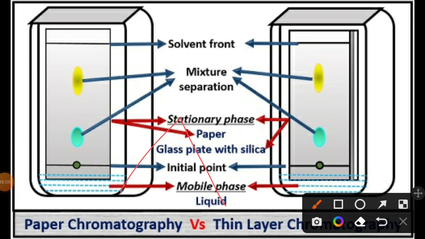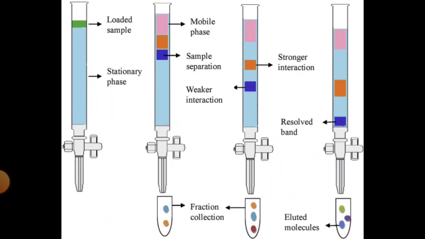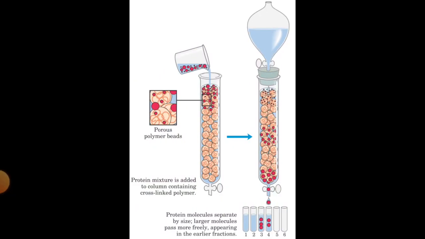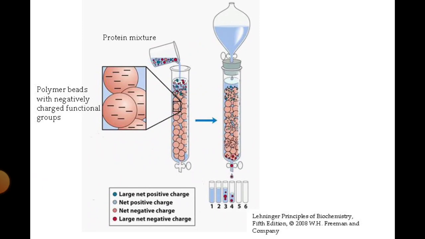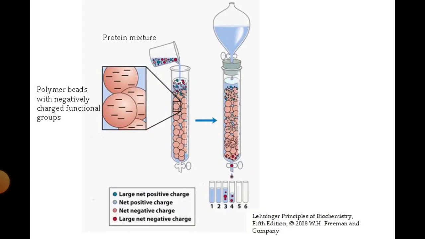So we have discussed up to that part 6 types of chromatography: paper, thin layer, then column, then size exclusion, and today's ion exchange chromatography and affinity chromatography. We have 2 last techniques, HPLC and gas chromatography, which I will try to upload within this week. As a result, our chromatographic techniques will be completed.